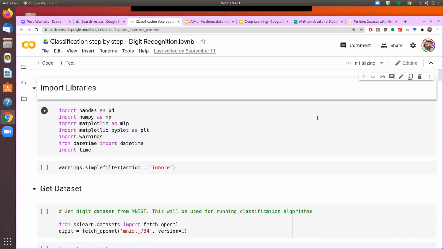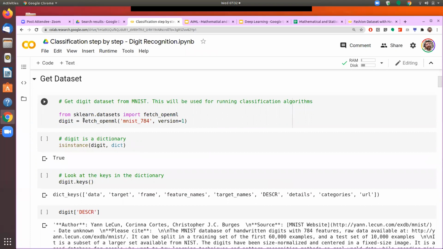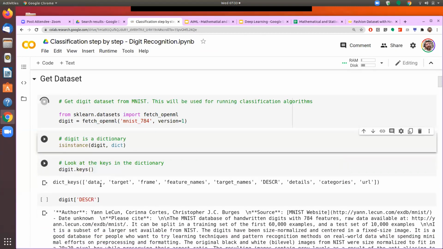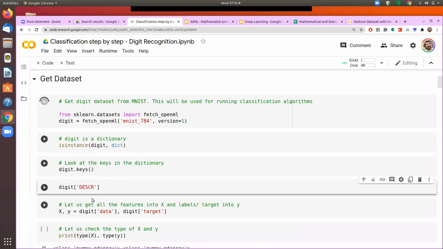You must be familiar with this notebook because this is what we used when we were understanding classification. We are importing the data from sklearn.